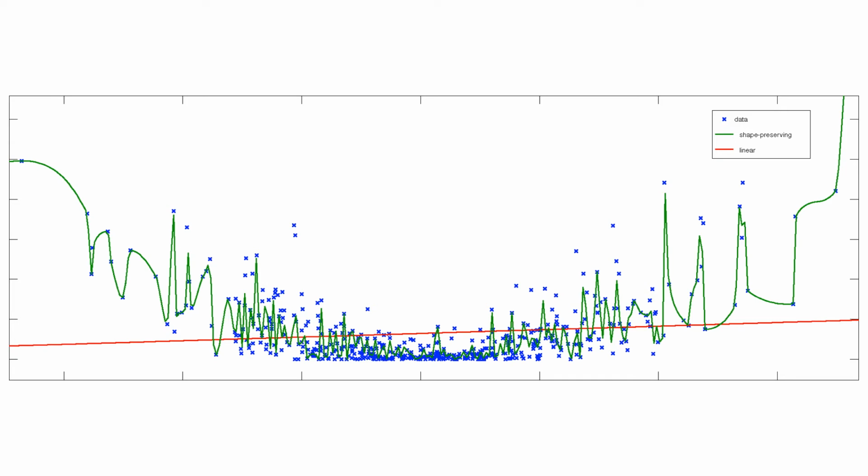And what you realize is that if you do something in between the two, that's a little bit more powerful than the linear fit, which is underfitting, and a little bit less powerful than the interpolation, which is overfitting, you can do a quadratic fit, and it looks pretty good. And it turns out that I actually generated this data by taking a noisy quadratic function. I cheated by setting up this problem so that I knew exactly the model class that we're looking for.